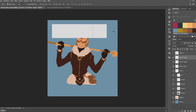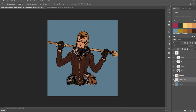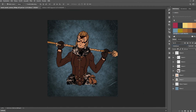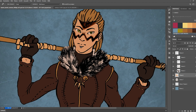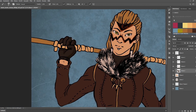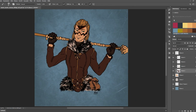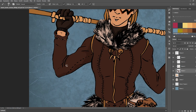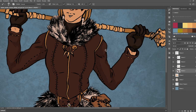One point I haven't talked about is that I used some paper texture and some grunge texture there, just so that the background isn't so flat. And I really like this grunge texture. Oh, it's a heavy word to say. Grunge texture. I really like using that because in the middle it's light, and on the edges it gets a little bit darker, and so the focus of what I want my viewer to see is on the middle, on the figure. So that's really good for the composition, and it's simply not that flat. I just like it.